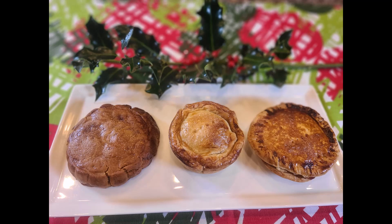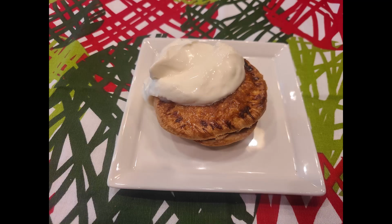Today we're going to make some Christmas mooncakes, which are mooncakes stuffed with English mincemeat. I like mooncakes and I want to try them all year. That may upset some of you who think they're only for Mid-Autumn Festival, but I just want to give it a go. I'm also going to test them against mince pies, a traditional English Christmas treat stuffed with mincemeat.